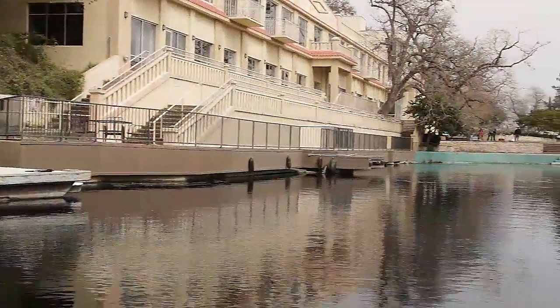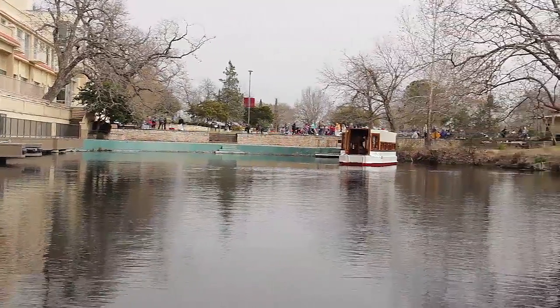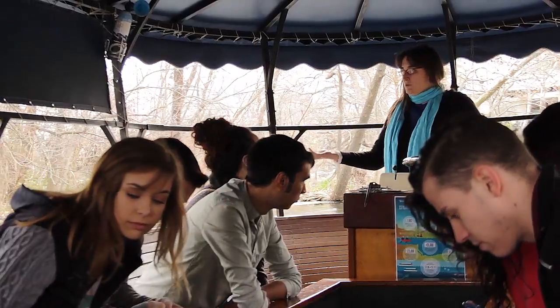We also have the San Marcos salamander. Again, those guys live in the San Marcos area, nowhere else in the entire world. They're not quite an endangered species, but they are a threatened species, so it's still very, very important to protect them. Again, they do thrive. It's very dependent on the spring flow that we have here. So that's all dependent on the rain we are not getting over the Texas Hill Country. And it's also dependent on this growing population here in Central Texas. So as the population grows, it's very, very important for people to be very conscious of the water that they're using and to save water so that we can continue to have spring flow for future generations.